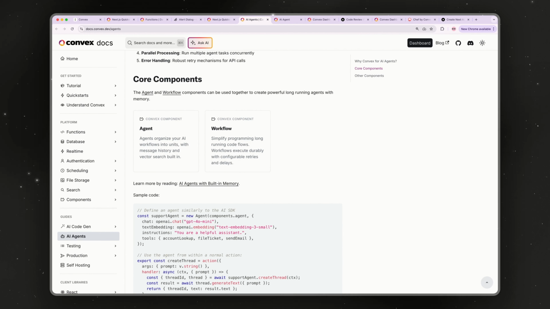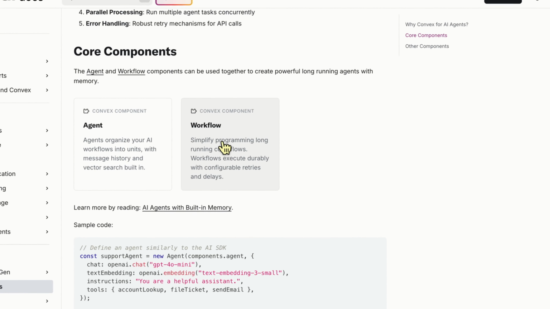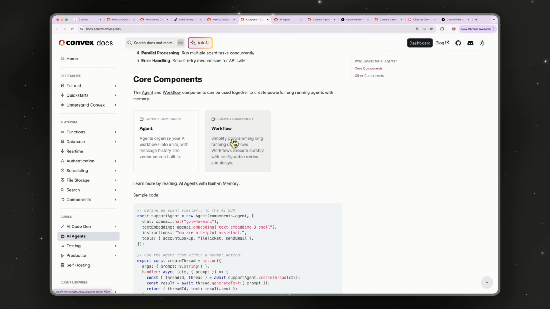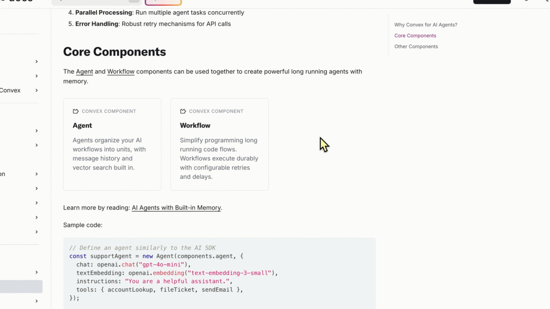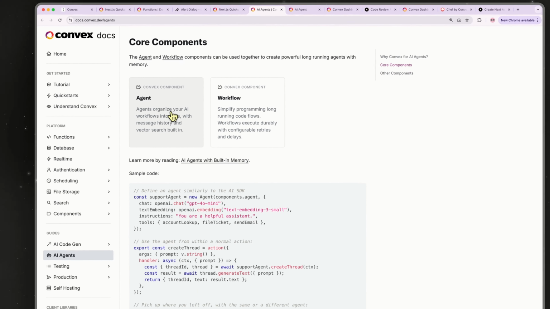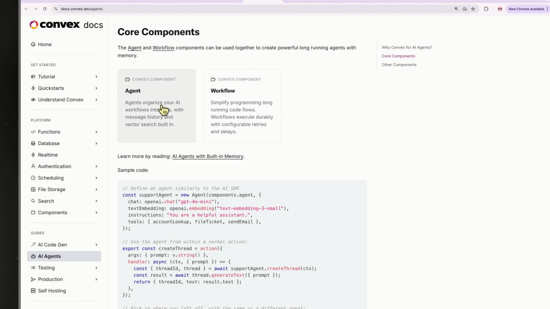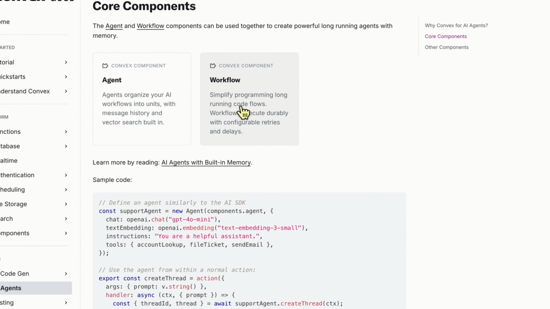On the other hand, workflow is useful to build these long-running, multi-step background logic. So whenever you want to run multiple AI steps in sequence, you would want to do that. You can think of it like an async task manager for your agent's brain. If you want to run logic over time with retries and so on, then you want to use workflow. In our case, we are going to need agent because when we click a button is when we want things to happen, versus an async task manager that runs in our agent's brain.